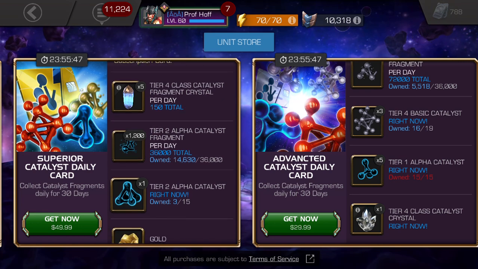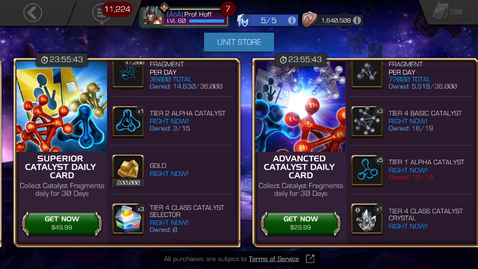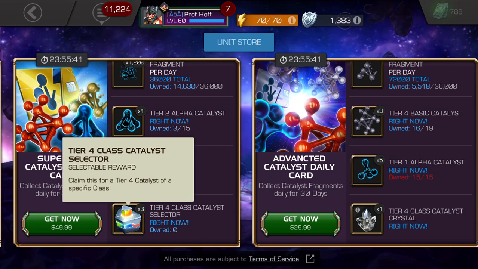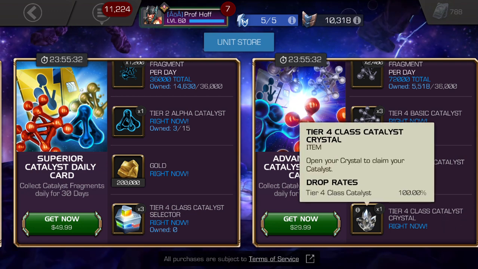I'm a big fan of that. 200,000 gold. And 3, come on, Kabam. If you're going to give 3 here, why not give 1 here, you know? I mean, come on. Why not do it? I don't know. I got nothing.